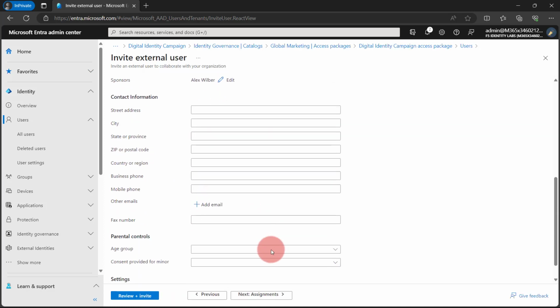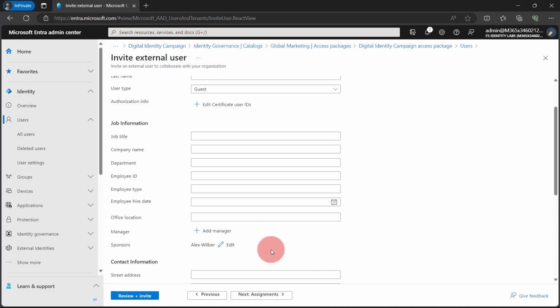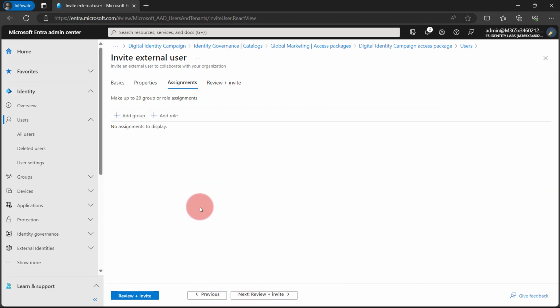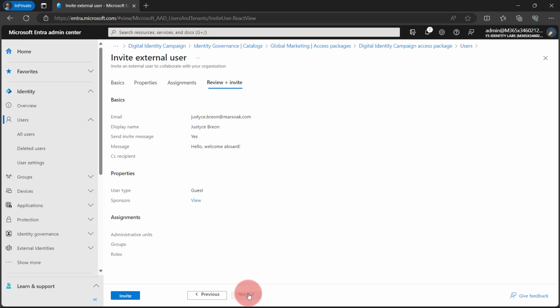Perfect. Right now, obviously, I could fill out all other details, but then there are some assignments. I will not do it. I will review and invite. So right now I'm inviting Justice to my Entra ID tenant as a guest user, obviously.